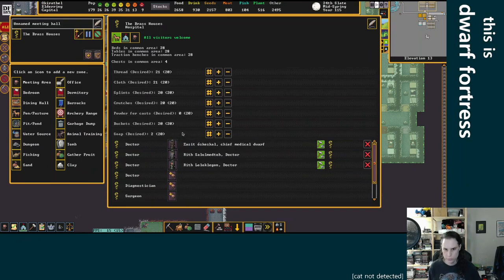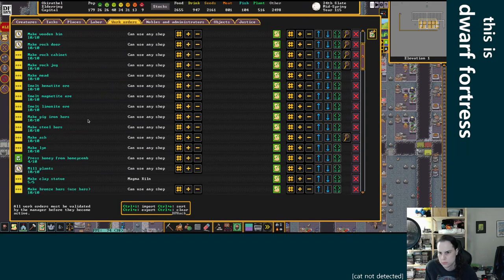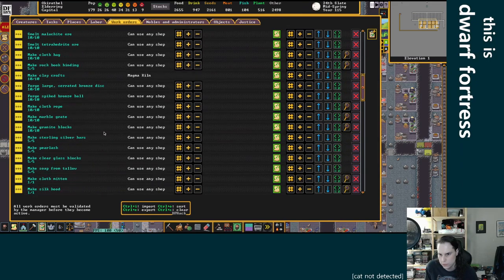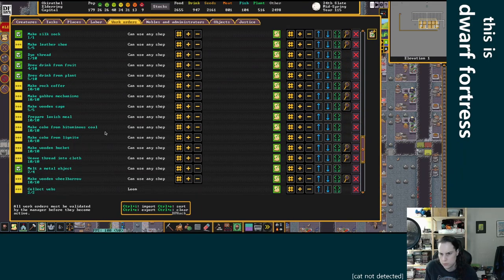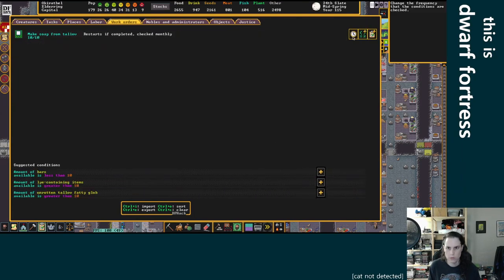We have powder for casts and soap. We could probably just make more soap. Wasn't one of these soap? I don't think I have a repeating soap job. We have ash, we have lye. Yeah, all right. I'm just gonna add a soap job. We have so much tallow. This can check monthly.